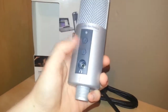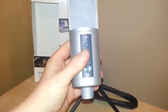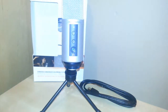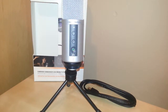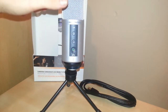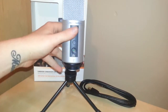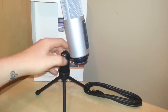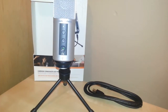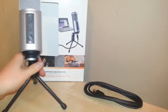Now I'll do a picture of the microphone on the tripod — give me a second and I shall be back with it all together. And there you go guys, that is the microphone in all its glory in the tripod. Putting that in, I did just realise it is actually very heavy, because if you give it a little tap it does sink down on its own and fall over. As you can see, it's not very safe at all, and there is no real means to tighten it up. There is a screw, but I'm not sure that's actually going to make any difference. So you have to have it in a raised position so it doesn't fall over — as you can see in the picture, it is raised a little bit anyway.